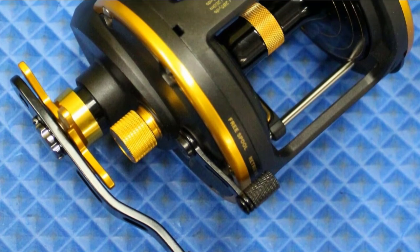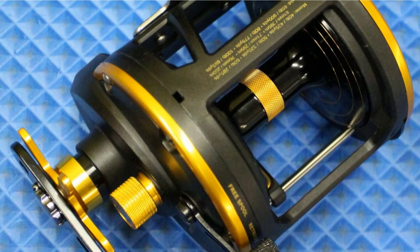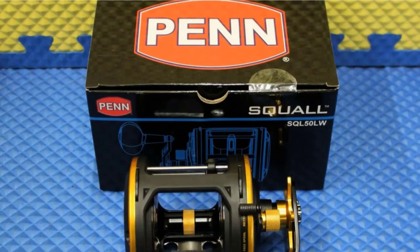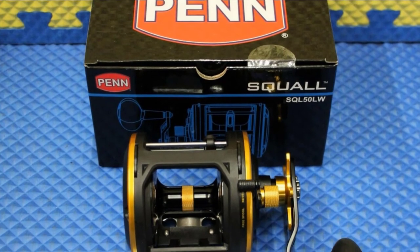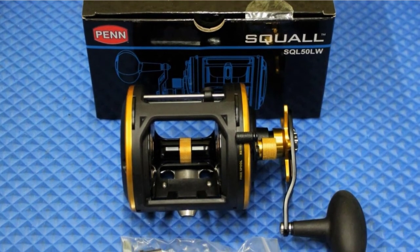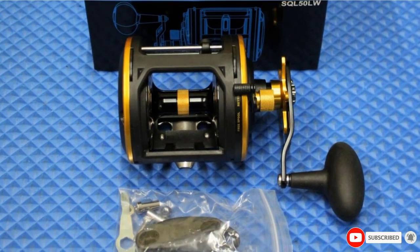The main gear is marine-grade bronze alloy. Despite all the metal components, the reel stays fairly lightweight thanks to a graphite frame and side plates, which also makes the reel more corrosion-resistant. You can choose the length of your handle with the Versa Handle System. This is a great reel for strong saltwater catfish, but it also works for freshwater catfish and many other fish species.